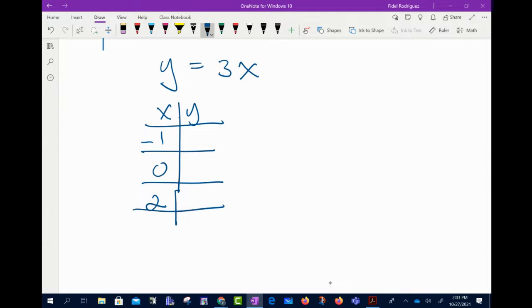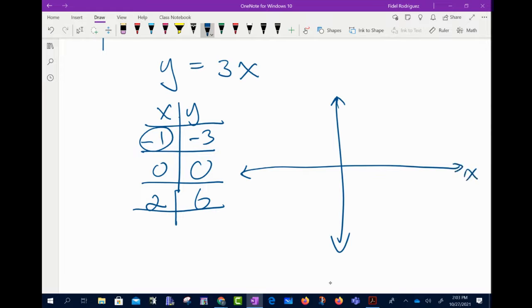Right? So you would say, well, look, what's 3 times -1? -3. What's 3 times 0? 0. And 3 times 2? 6. Okay. And then you'd come back over here, x and y, and we would say -1, -3. That would be this point here. 0, 0 would be there. 2, 6. And we would have a line that would look something like that. Right? Whenever we first learned how to graph, that's how we all did it, right? We didn't automatically learn y equals mx plus b or anything like that. We always learned by plotting coordinates.